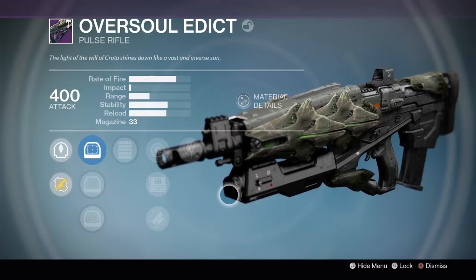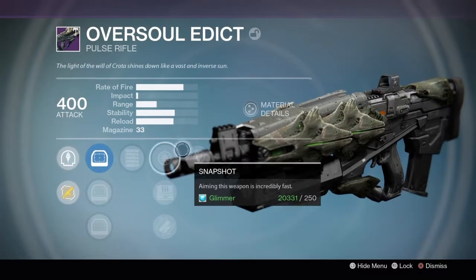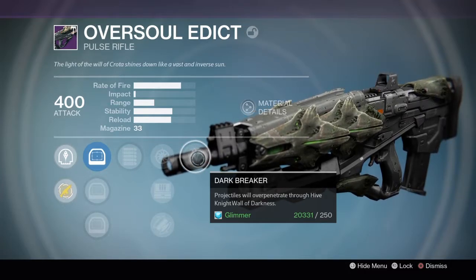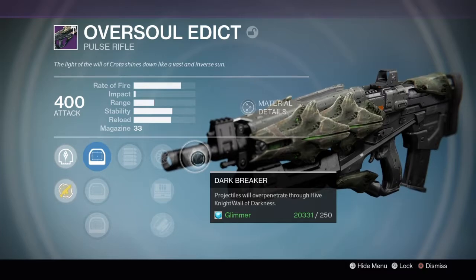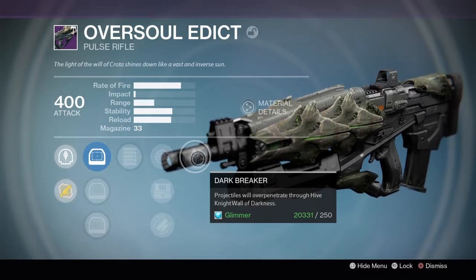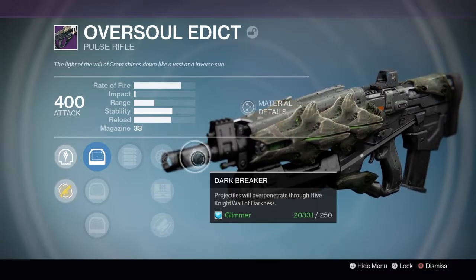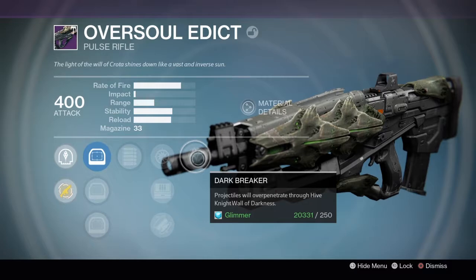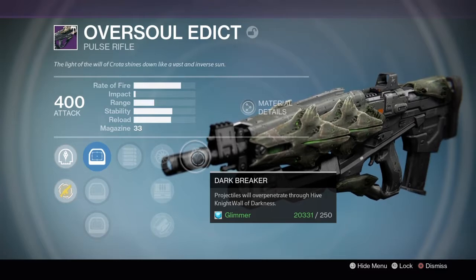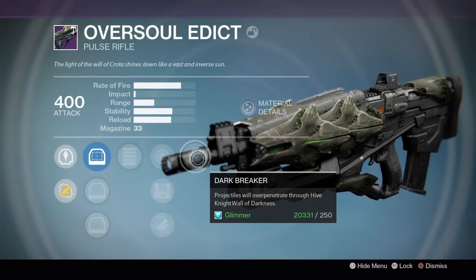Another thing about this weapon is specifically its perk Darkbreaker. Now, I have to admit, Darkbreaker is pretty useful against Hive Knights, and I actually like it on Oversoul Edict a lot more specifically. I am going to talk about this much later inside the series about Oversoul Edict and why it's actually a really good weapon, especially back in year one. So, when you're shooting a Hive Knight, you're most definitely either going to use your primary or your special weapon. When that Hive Knight activates its shield, you say, "Oh, I could just use Darkbreaker with Oversoul Edict and take out the shield without him deactivating it."